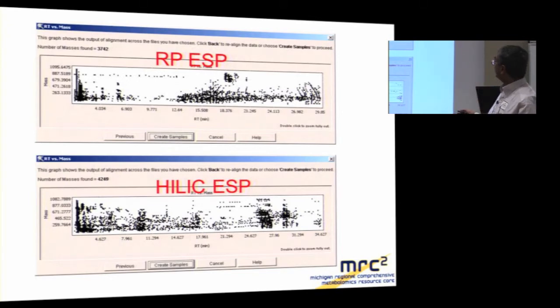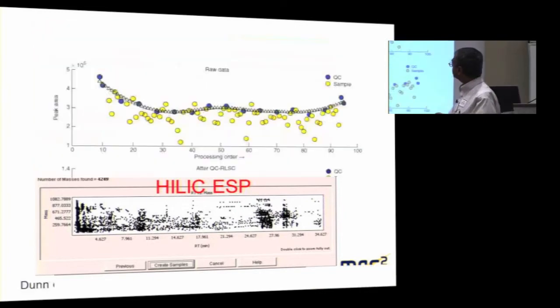Now you have this mess here, which is 3,742 compounds in an untargeted analysis. This is a simple urine analysis by electrospray positive mode. And then if you change the modes, you get more or less, and some of them are linked and some of them are not. So this is really an analytical mess. And it does not necessarily mean each one of those is a unique metabolite. It could be a sodium adduct, or you may have a loss of a proton, things like that. But you have to have an analytical strategy to really extract meaning out of this data.